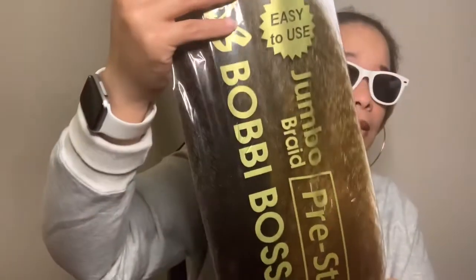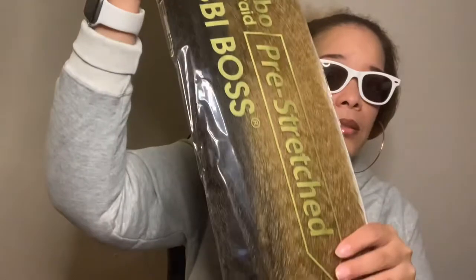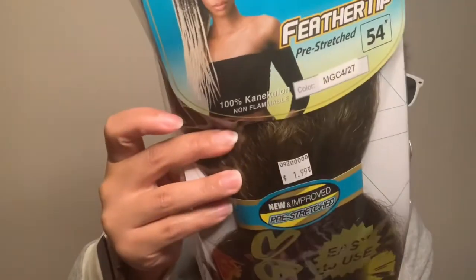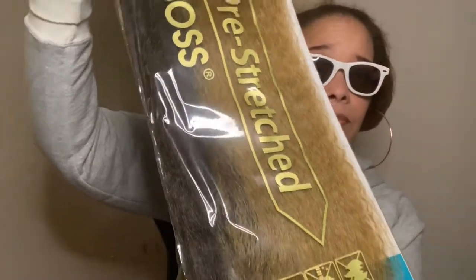Today, your girl is tad. And I'm gonna try to do this bun. I've never done a bun before. I'm gonna be using this hair. It's like an ombre. Pre-stretch. $1.99. I like that because if I mess it up, I won't care. So it's a number 4 and a 27. Check the ends out.